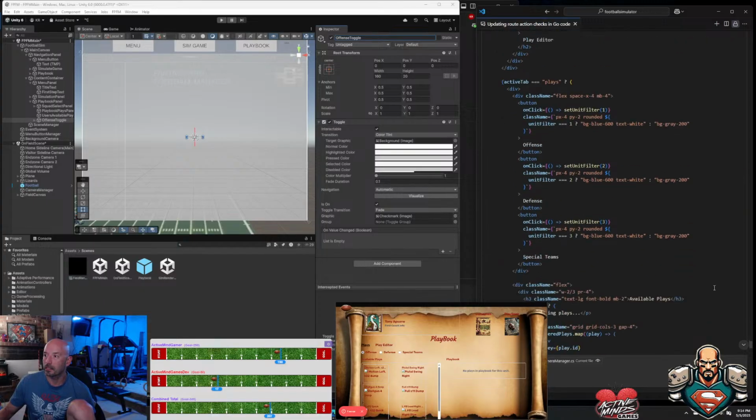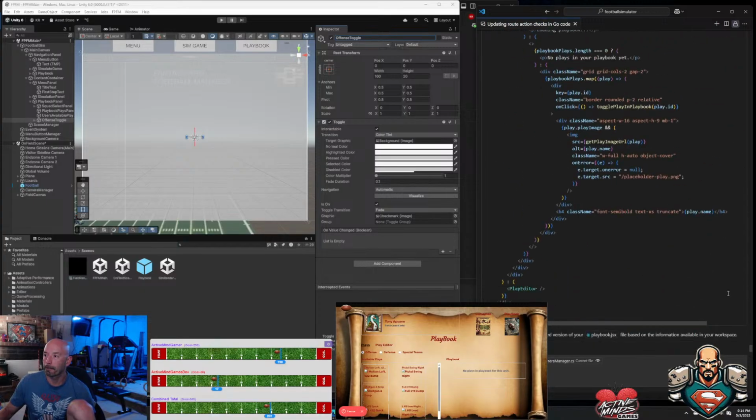I don't know what that is. Why are you giving me that? Why did you give me that code? I meant it just wants to reconstruct the playbook UI in Unity, not the play editor.